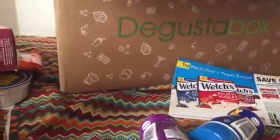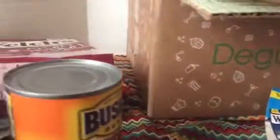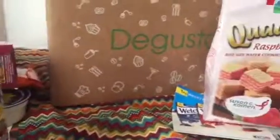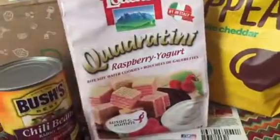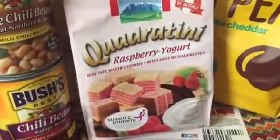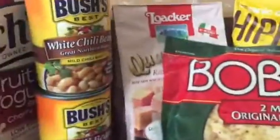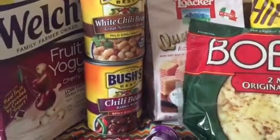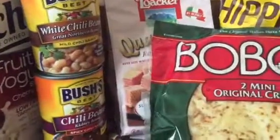We love Degustabox. We get one every month, and every month it has full-size food products, which if you're like us, a family of 4 living on a budget, this is a great way to get a variety of products. You can try new things, see what you like before you go out and commit to buying a whole bunch of it. So I really like these boxes. It gives us a chance to try new things and explore and add some new things into our monthly meal plans and add some variety.